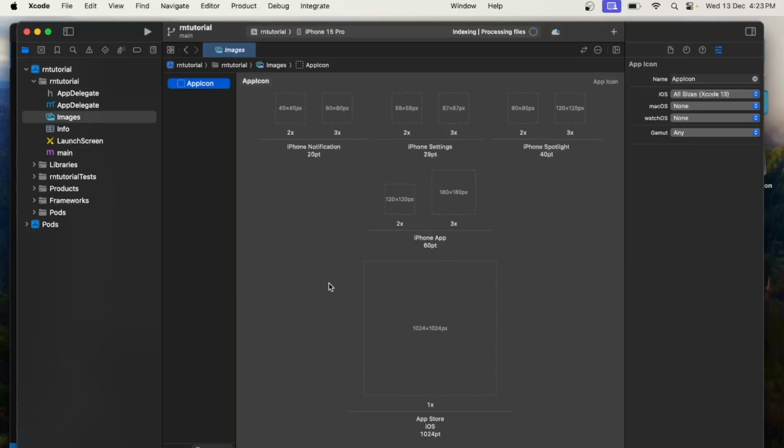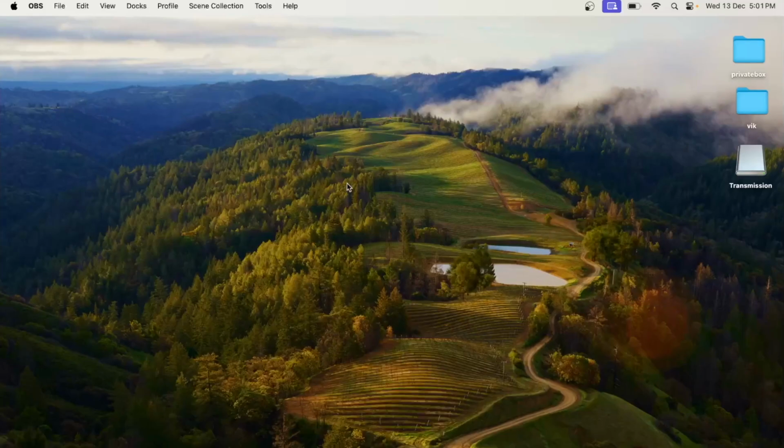Okay, so now we will create our app icon with the Canva tool. Maybe you are familiar with Canva before or not, so I will show you how you can create an app icon simply. I have already installed the desktop app on my Mac.